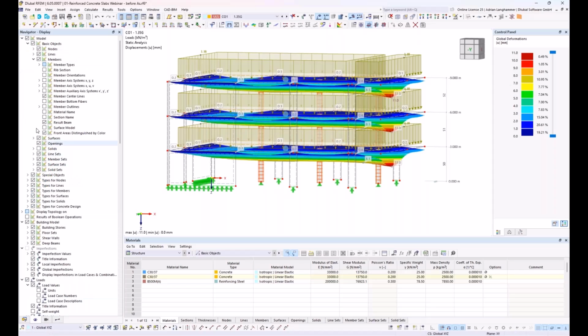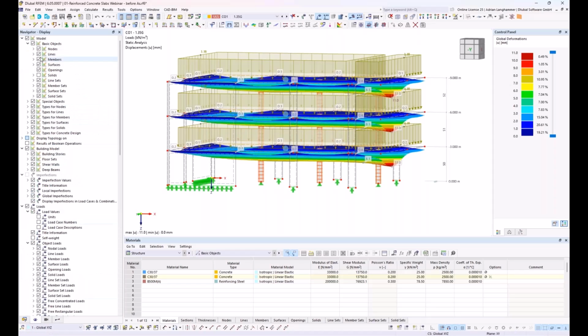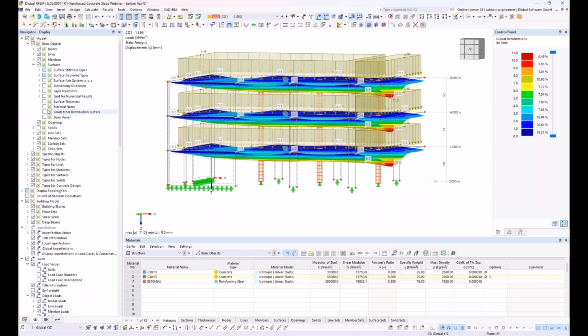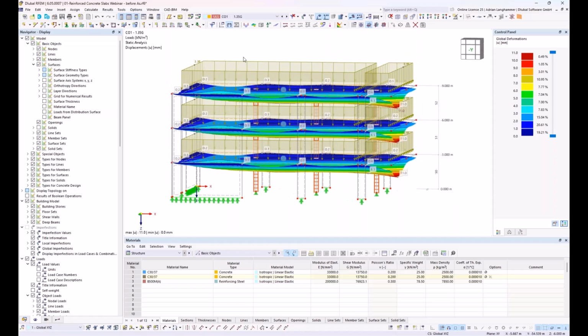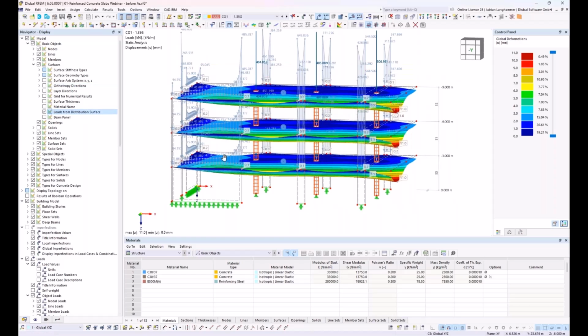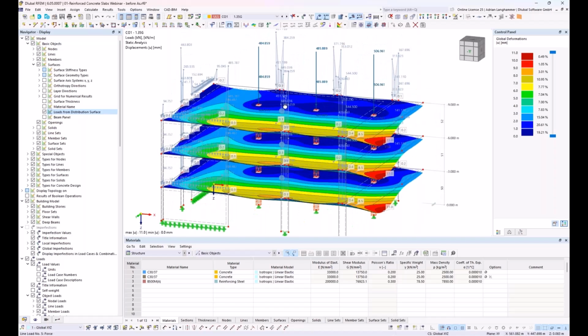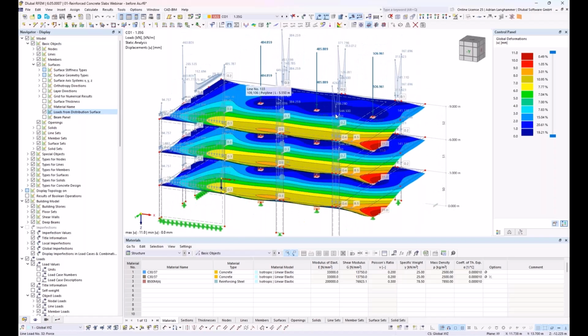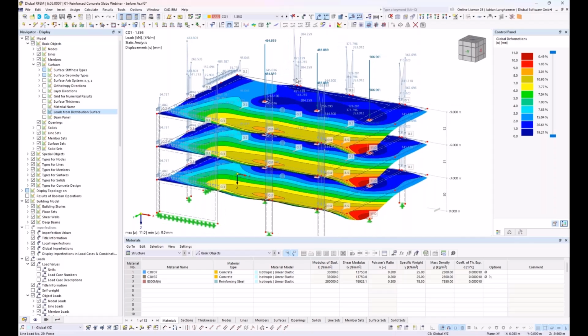And here you could see, if I go to the navigator display and the surfaces, I can have here an option, loads from distributed surface. So now I see the loads as I defined them as surface load, but I can show them also how the program distributes the loads based on the submodel calculation.